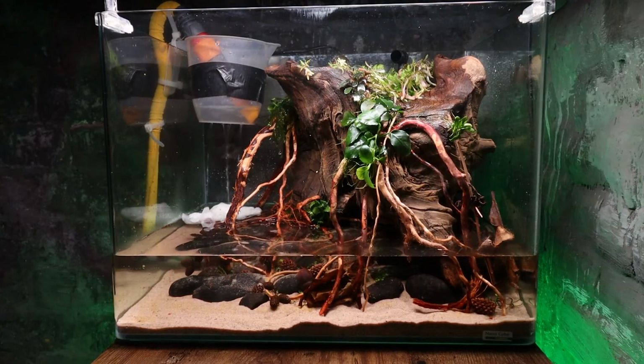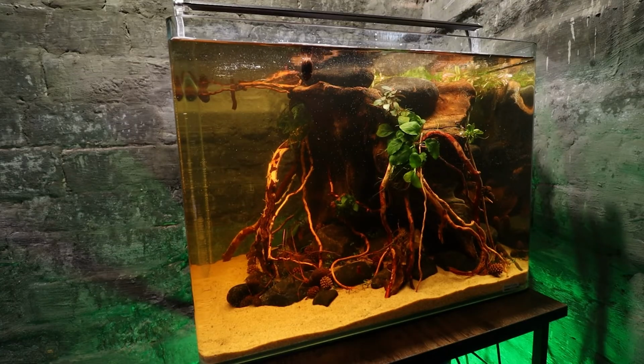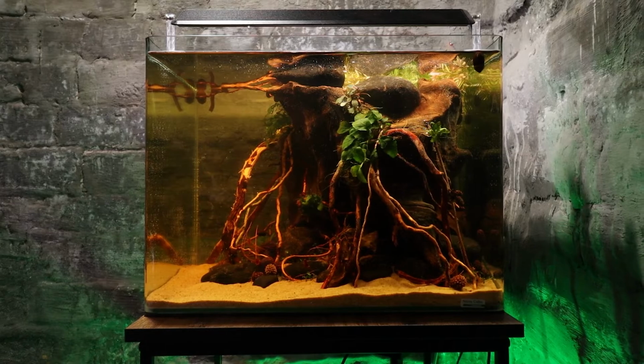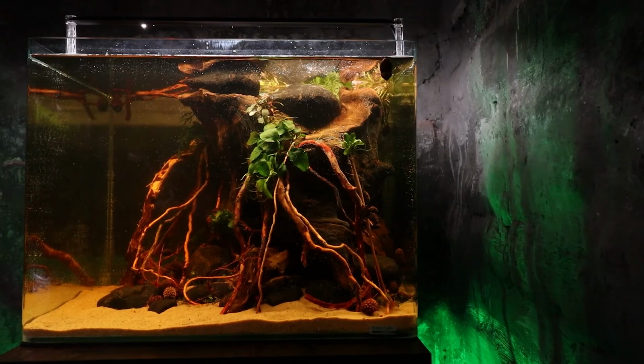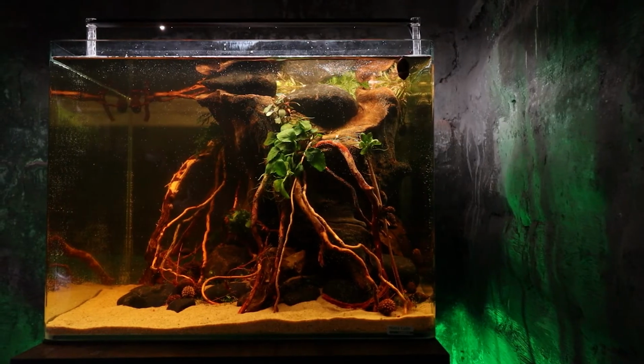Finally, it was time to add some water and get this tank cycled. At this stage, you'll also notice a couple of river rocks on the top. This was to ensure that the bogwood didn't float and ruin all my hard work, and I do eventually remove them. Although, for a while I liked the way it made the bogwood seem like it was growing out of a rock face, and I did consider leaving them. What do you think? Would you have kept them in place or not?